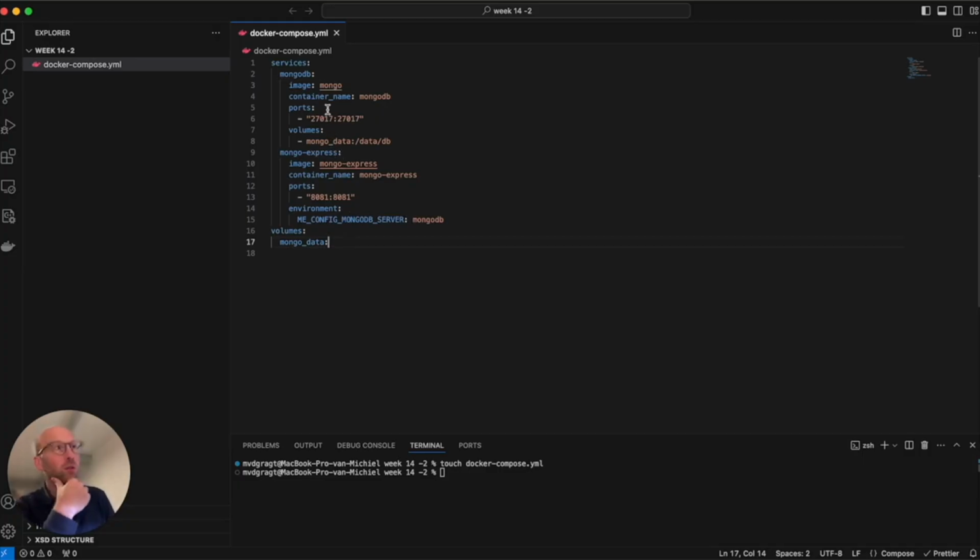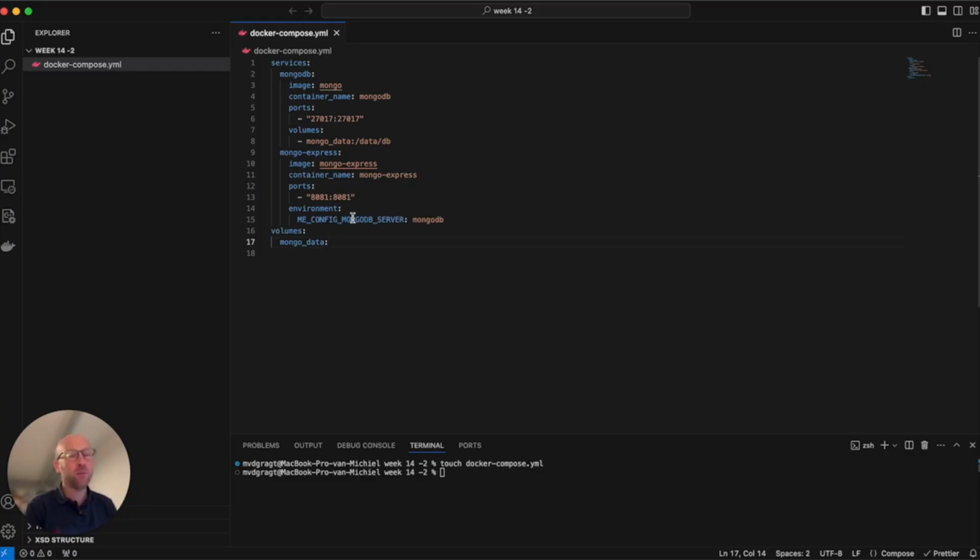So from top to bottom, the image mongo-express uses the latest version of the Mongo Express Docker image, which is a lightweight web interface for MongoDB. Then we have the container name, which names the container. And then we have ports, and this maps port 8081, which is used by Mongo Express, to the host machine's port. This then allows us to access Mongo Express in our browser at localhost 8081, sorry, not 8080.